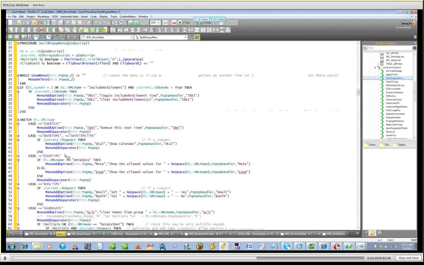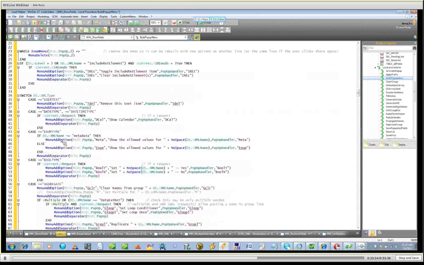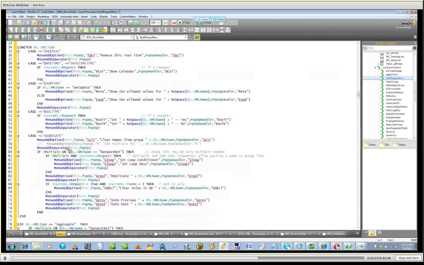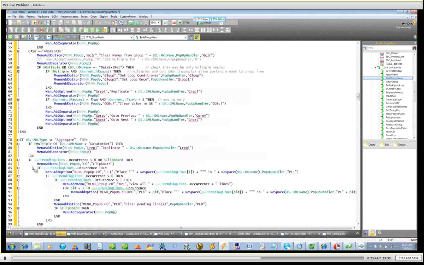I won't go into the details of all of this, but a little further down the line, you'll see add a separator. Okay, here. If there are pending lines in the clipboard, I want to add a menu, and I'm going to add that to the base menu pop-up.